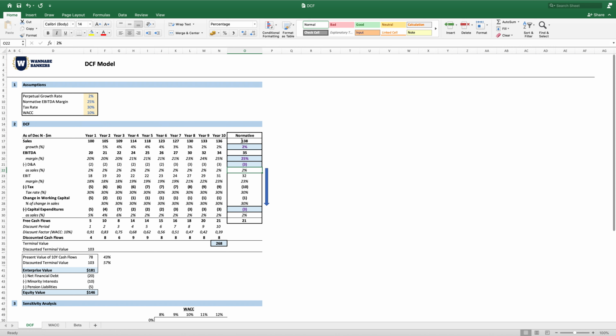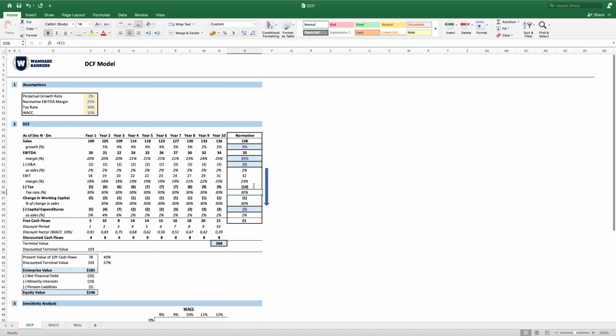For the D&A, you can use the same driver that you used over the business plan period. Here, I built the D&A as a percentage of revenues. So I use the same percentage of revenues that I used over the business plan period for the normative cash flow. Here, for instance, I assume that D&A over the business plan period are equal to 2% of revenues, and I just use 2% of revenues in order to derive the normative D&A. As for the EBIT, it's just implied as the difference between EBITDA and D&A. Regarding the tax, it's just the effective tax rate multiplied by EBIT, as you can see here.